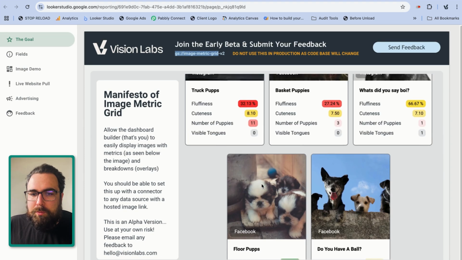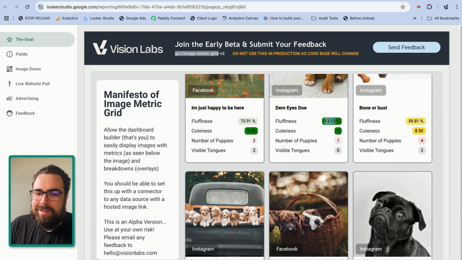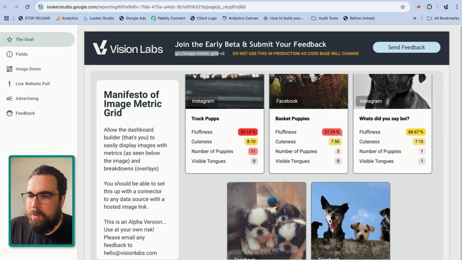This is the outcome of what you're looking for, right? We can look at images, we can have overlays, we can have titles, we can have the different metrics that you'd like to have, and then targets. So here we are aiming for 100%. And so as you can see, it goes down to 24%. It is red. We are in the red here, no bueno.